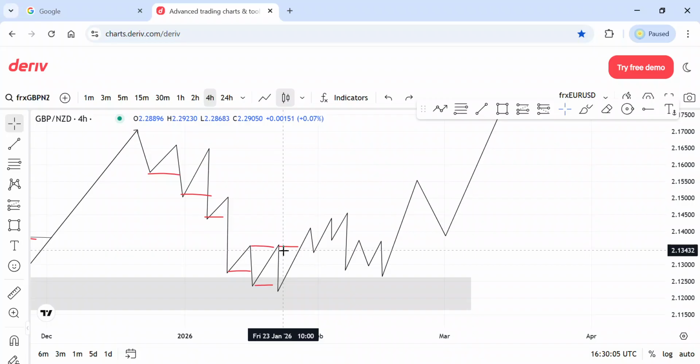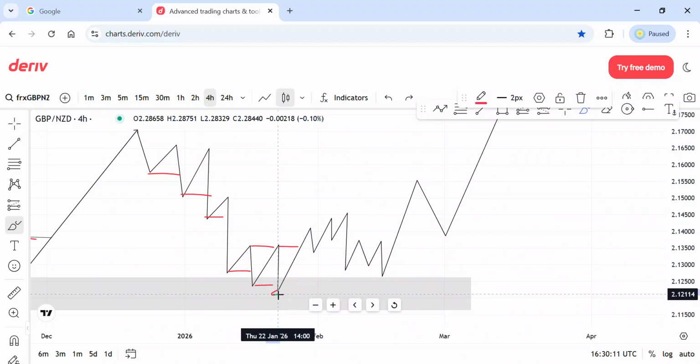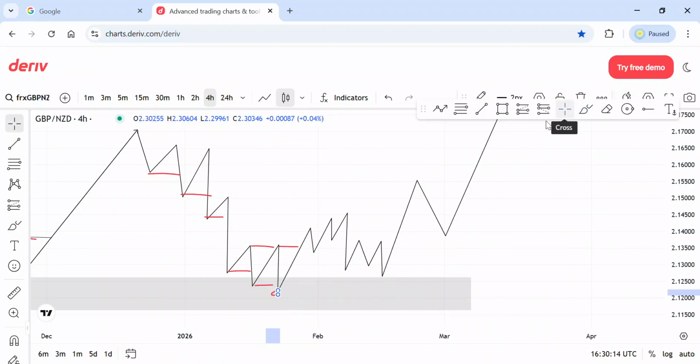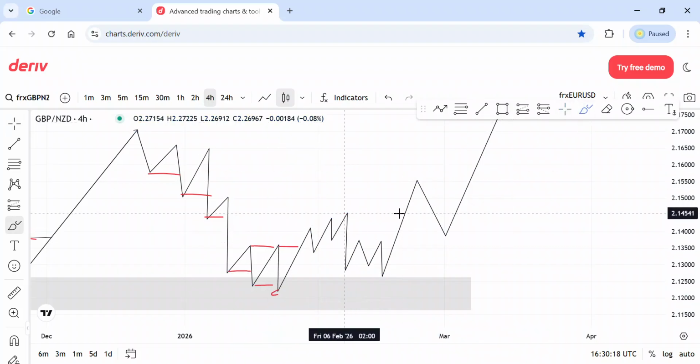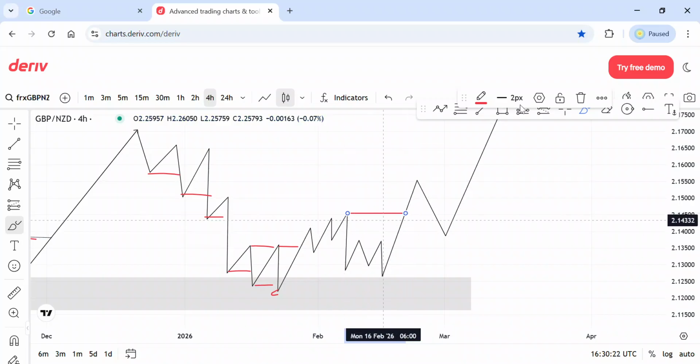Then if you are making use of breaker blocks, then you can buy, but just know that your stop loss is going to be below this low. Okay, so that is the most preferable place to put your stop loss. But if you want to be more conservative, you can wait for a BOS, just like this. Are you getting me? So after a BOS, then you can buy from the breaker block if you want to make use of the breaker block.